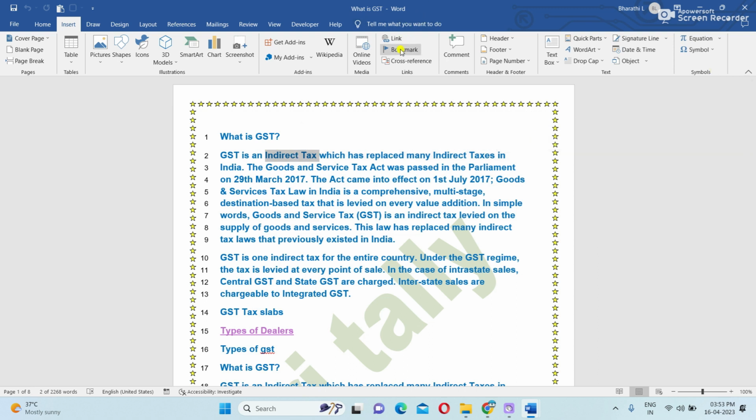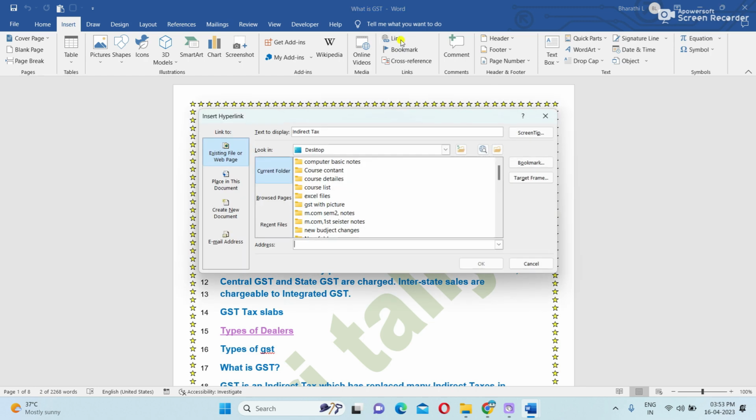You can click it. Now you can click the link button. So all the files we have in our computer are opened. Now I want to link with another file. You can select which file you want to link with. So now here I am selecting under desktop.